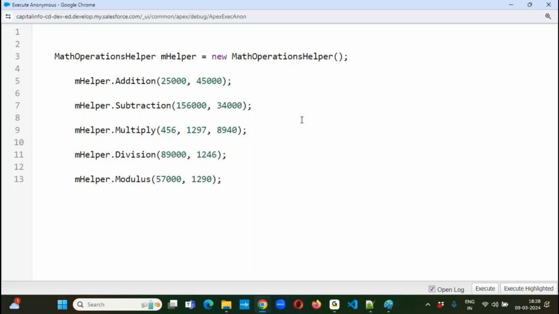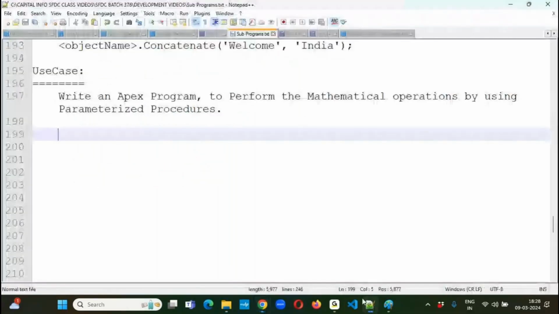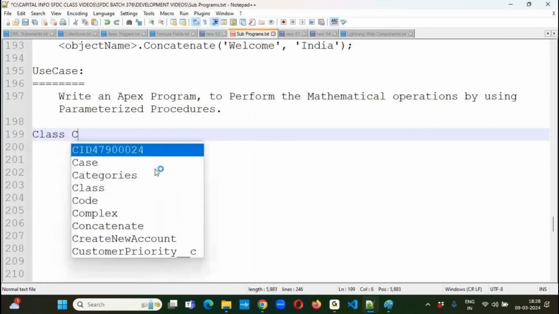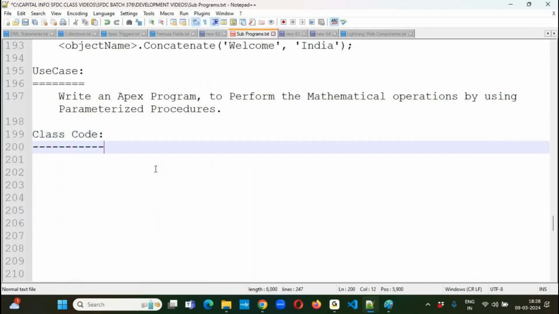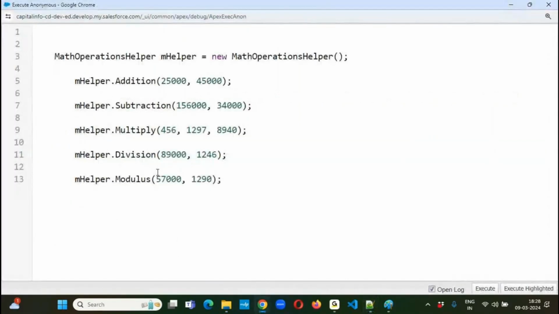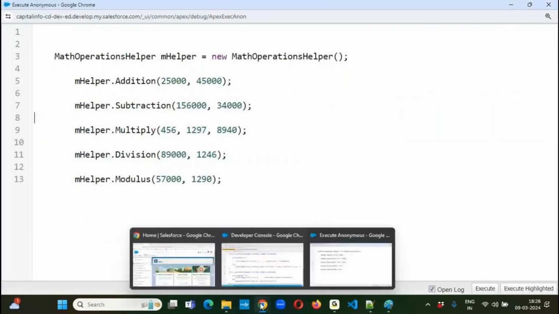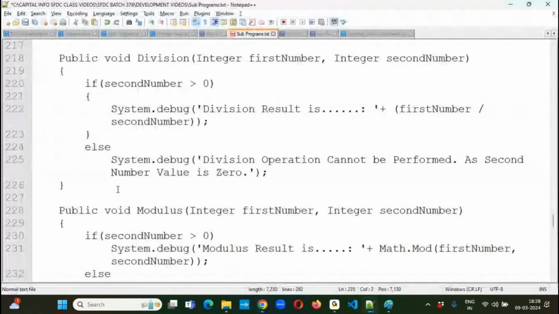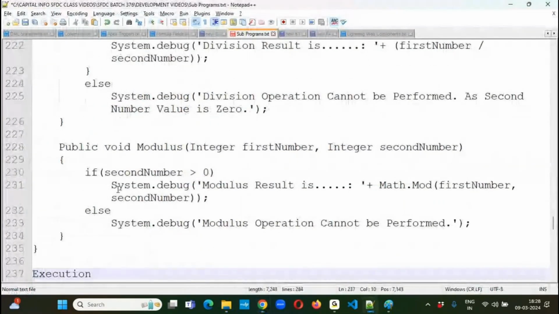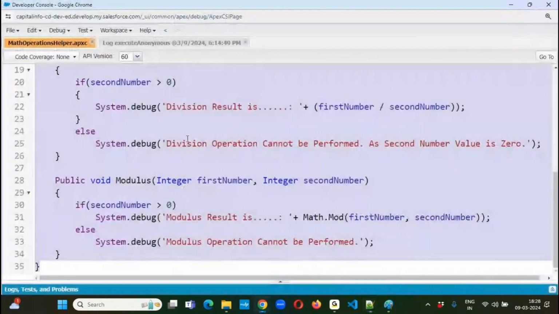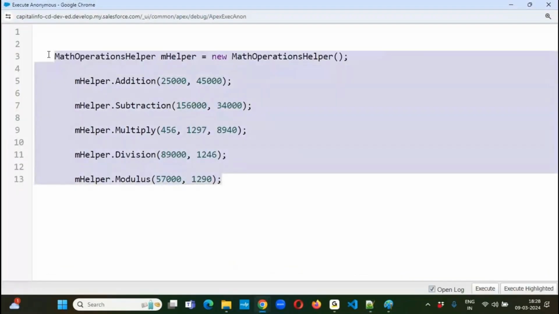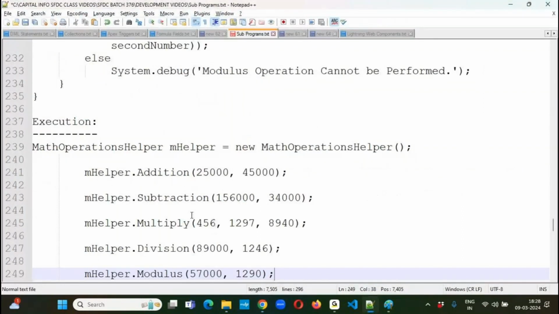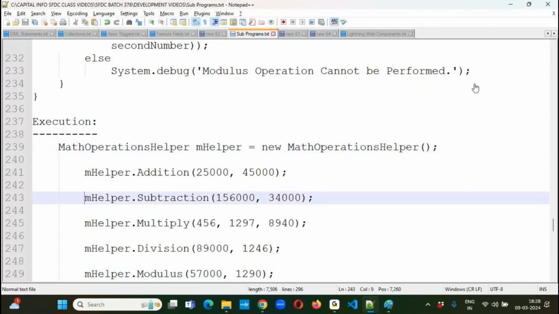Done with this? Now, let me place this code. Clear up to this one?